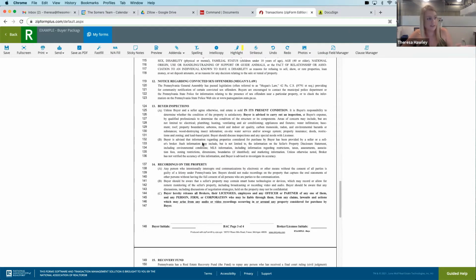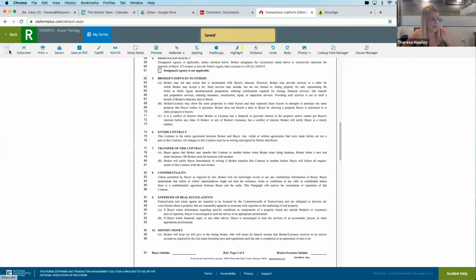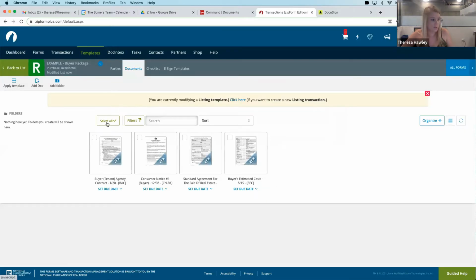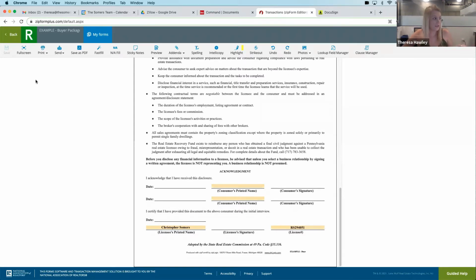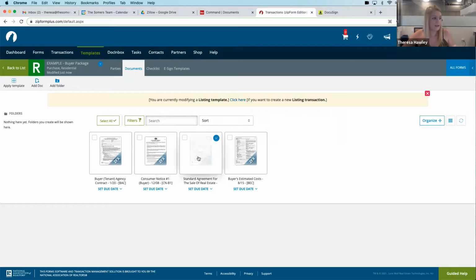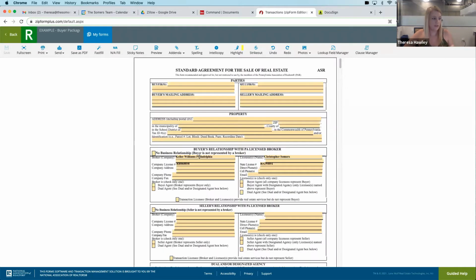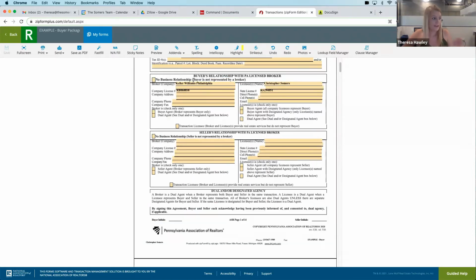So then after you're done filling out that first document, you'd want to hit save in the top left-hand corner. Then just go back and you want to go to the next document. Again, this information transferred through since I already added it to the first one. So nothing else I need to do here. So I'm just going to go back, agreement of sale. Again, the small information I added transferred through, but you could go through and add anything you wanted.